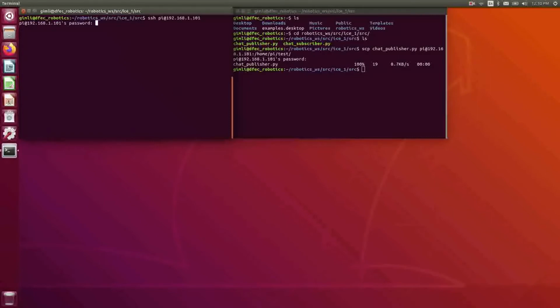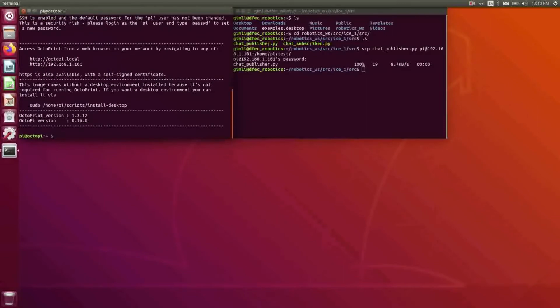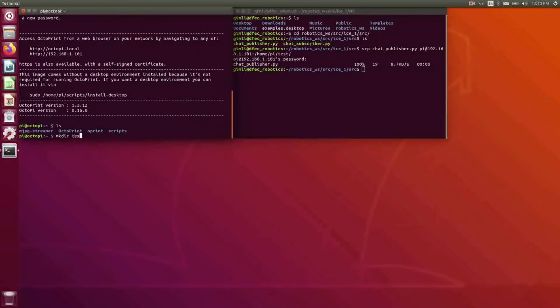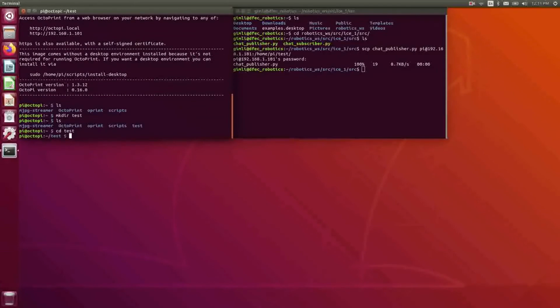I wanted to show, so let's SSH back in there. Again, it's SSH username at the IP address. So let's create a file on the Raspberry Pi, on the robot. Let's create another directory test, go in there, and touch a file.